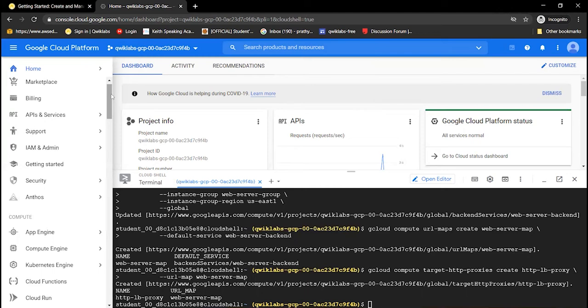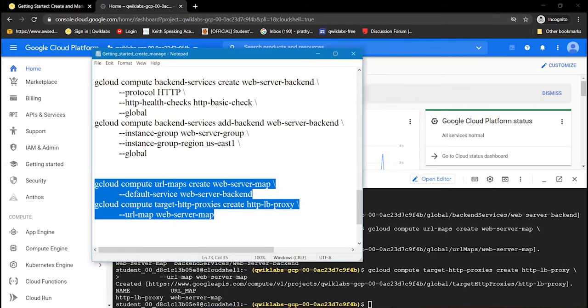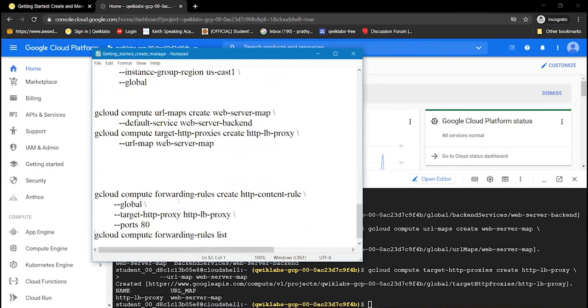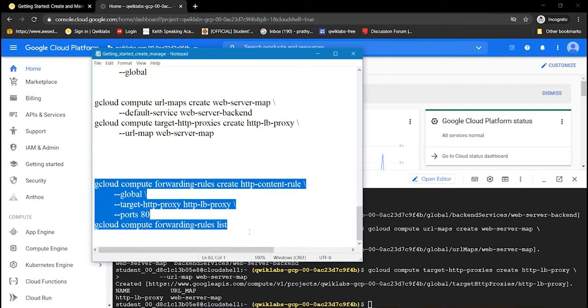In the last step, we are going to follow some of the forwarding rules to create the HTTP content rule. And these were some of the commands that we are going to use here.